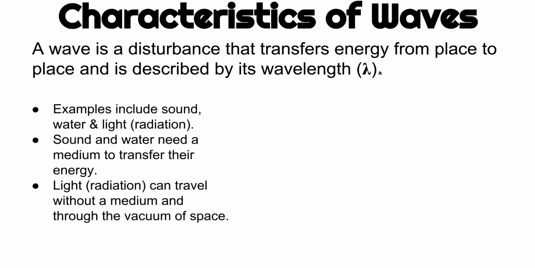So wave examples do include sound. Sound travels as a wave, so does water, and light. And sound, water, and light are simply transferring energy from one place to another. Now sound and water both need a medium to travel through to move their energy, but light radiation does not. Light can travel without a medium through the vacuum of space. So energy can be transferred or moved from one place to another through empty space, the vacuum of empty space, but only light can do that.